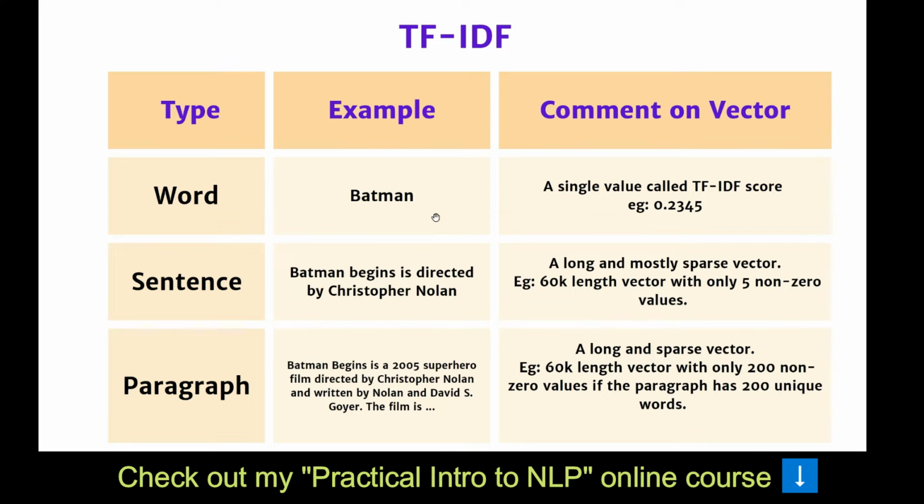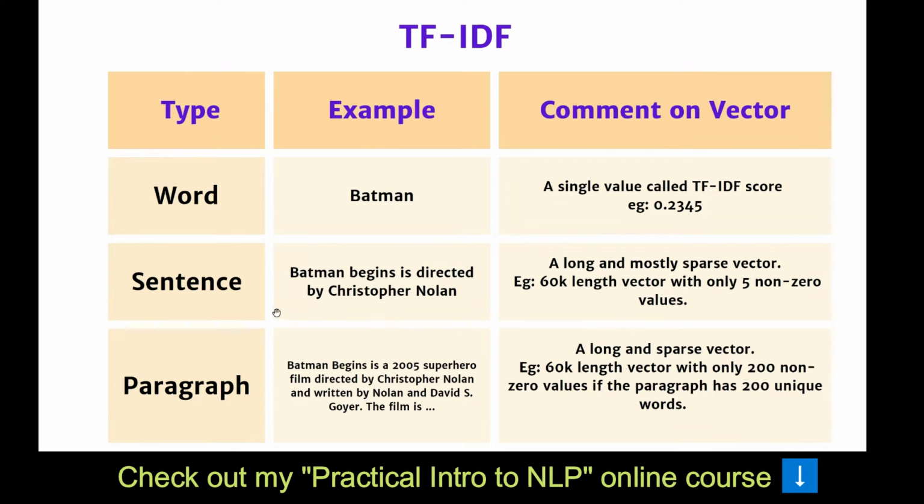Although from any given document we can extract any word and calculate its TF-IDF score, you need to remember that you cannot really compare TF-IDF scores of different words and say that they are similar or dissimilar, because at the end of the day it's just capturing the corpus and document frequency, and has nothing to do with the relationships of different words with each other. So the thing to remember is that a word is represented by just a single value.